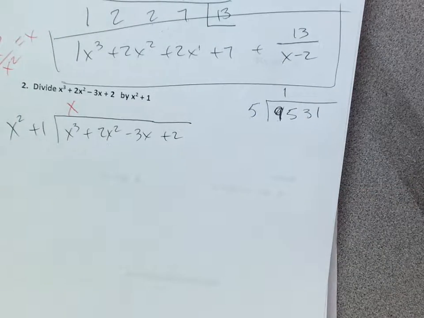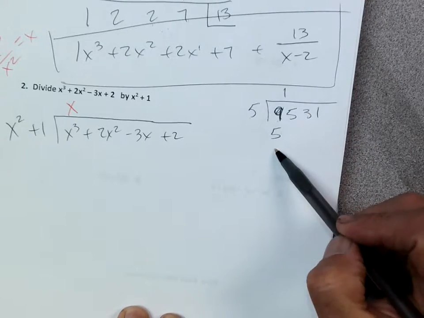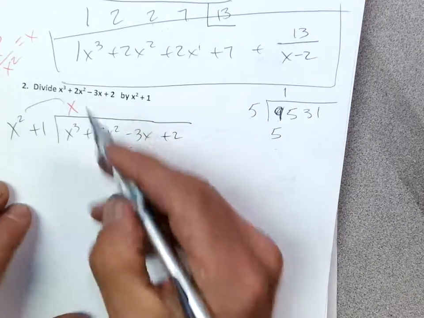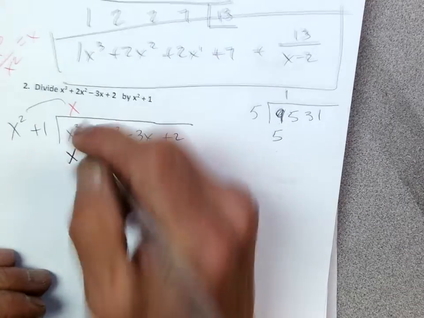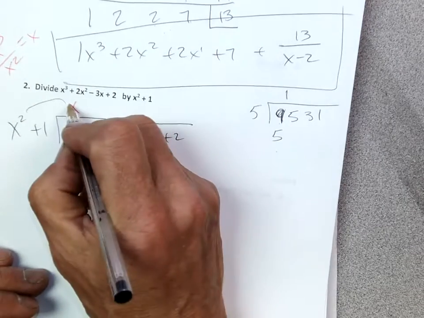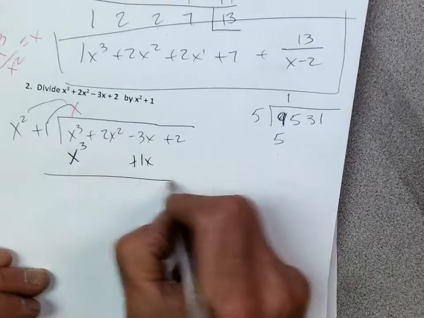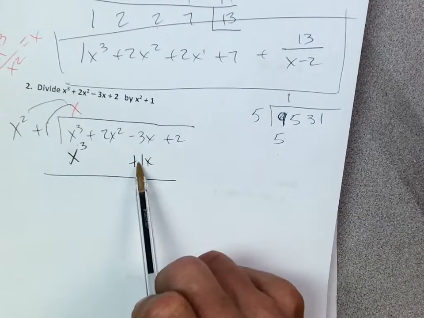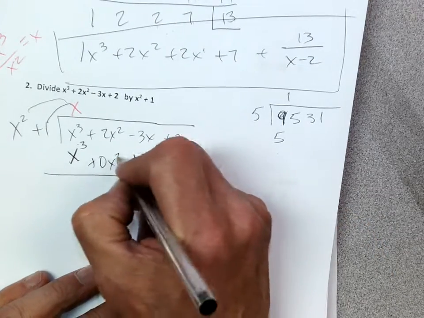Now, the way we do this in elementary school is we go 1 times 5 is 5, right? That's why the 5's down there. We're going to do the same thing here. We're going to make sure we go the x times the x squared, which is an x cubed, and then I also have to multiply it times the 1. I get plus a 1x. Now I'm going to put the 1x right there, because you line them up, right? I get x cubed, 1x. Now I don't have anything here, but I don't need to. I could fill it in by putting a 0x squared there, okay?